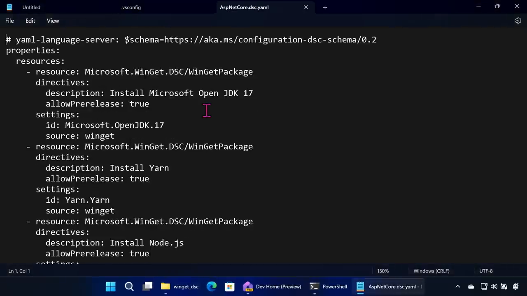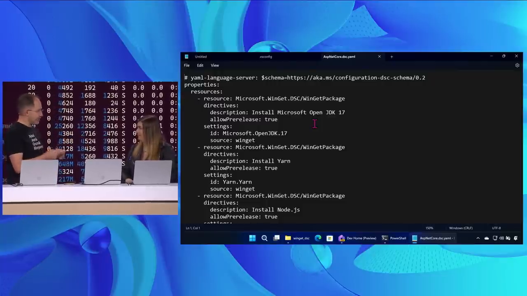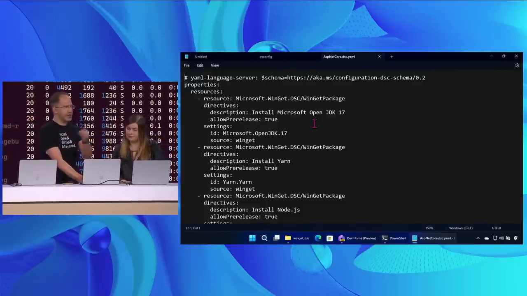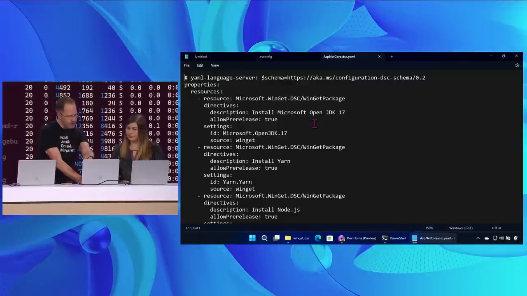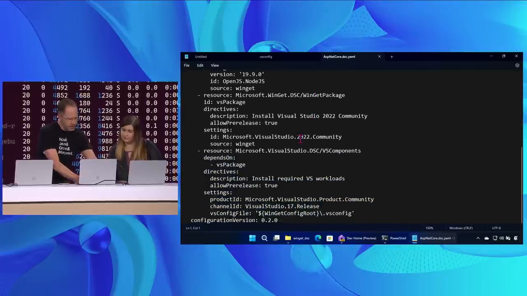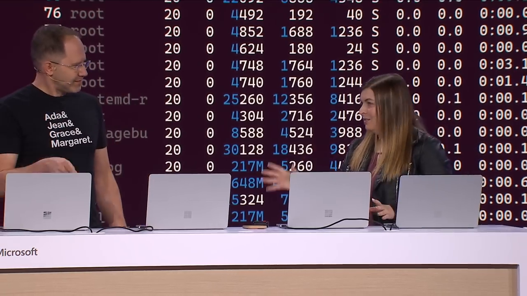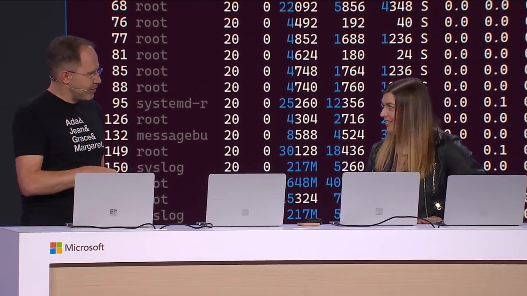Then here is a YAML file, going to be checked in today, not for Scott's faves, but for ASP.NET, that says in order to build ASP.NET from scratch, I need JDK, Yarn, Node, Visual Studio, and look at that, the VS config file. You've all run Visual Studio Installer and gone to optional: More, import VS config file, scroll down, checkbox, checkbox, checkbox. So you can put these YAML files in your repositories, clone it, and say, set my machine up so that I can run that.